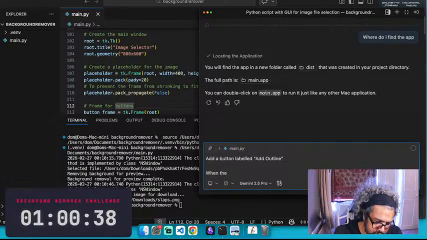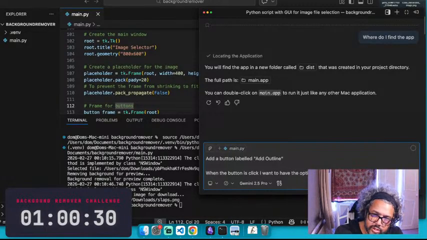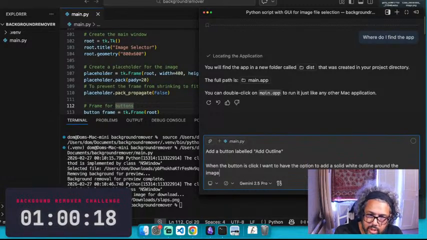When the button is clicked, I want to have the option to add a solid white outline around the image.